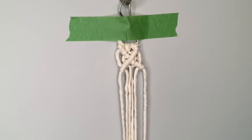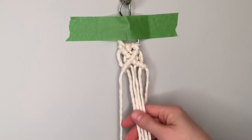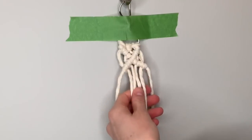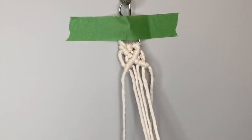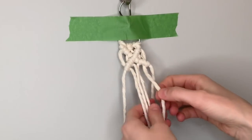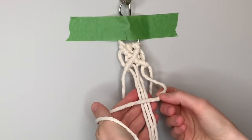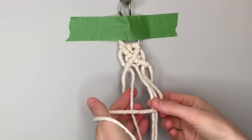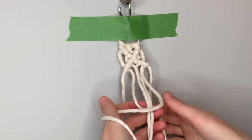What we need to do now is decide what we're going to do in the center. I'm going to show you a couple different options. So the first option is to do a square knot. To make the square knot, you're just going to be working with the four strings in the center. So you're going to take the rightmost string and you're going to cross that over the others. You're going to take the left outermost string and you're going to cross that behind the others.